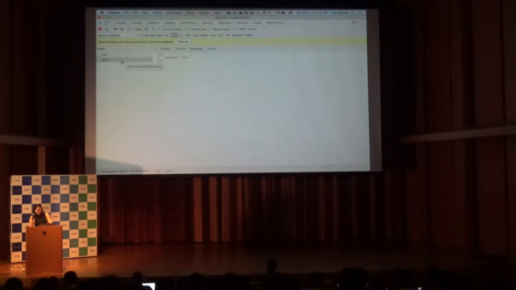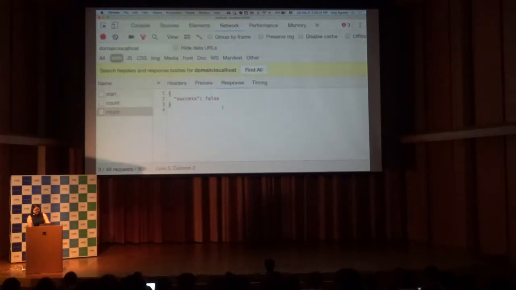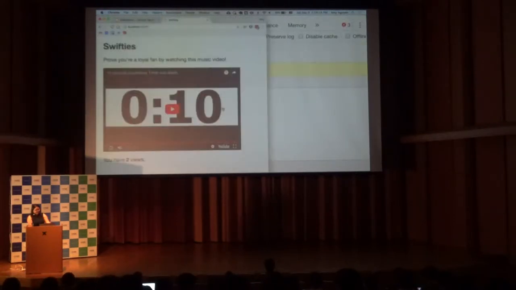The first thing I tried is I right-click here, and there's a couple of pretty complicated things going on. You can block these requests and all, but you can actually send the network requests multiple times. So if I click replay XHR, it'll copy the exact same request and send it to the server again. So maybe if I try to count again, maybe I'll get another one. Oh, and you can see now that the count has appeared here. This is my second call, but it says success equals false. So I think that means that I wasn't successful, and I can kind of check just by refreshing the page.